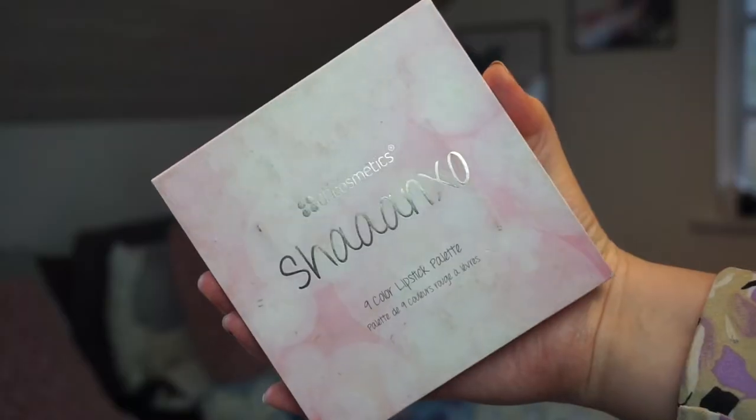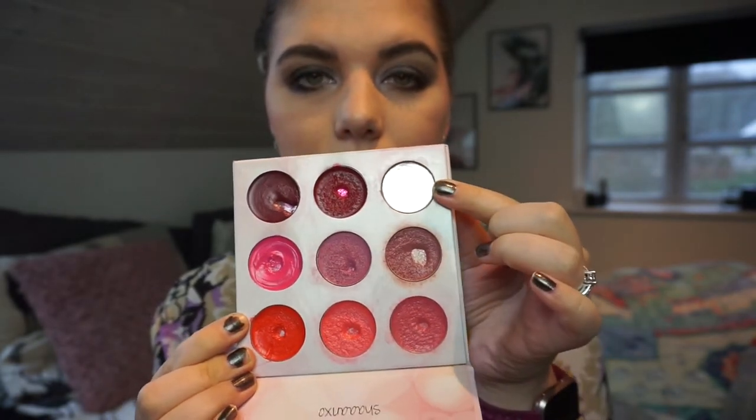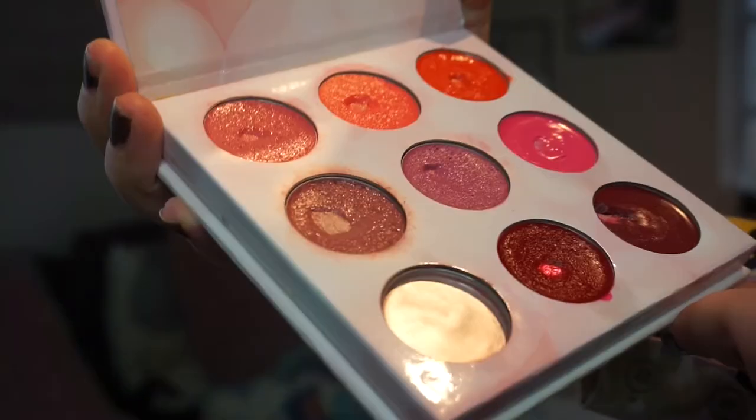I had this in a Willow Pan collab — the lipsticks at least — and I had this in Partners and Cream. As you can see I had pan on all the shades and I finished one in the Partners and Cream last year. After I ended the Partners and Cream project I started using these as cream blushes and I love it for that. I thought that was going to be a good way because then I can layer — I have a cream highlighter and a cream blush. The one I'm going to focus on is the most nude one.